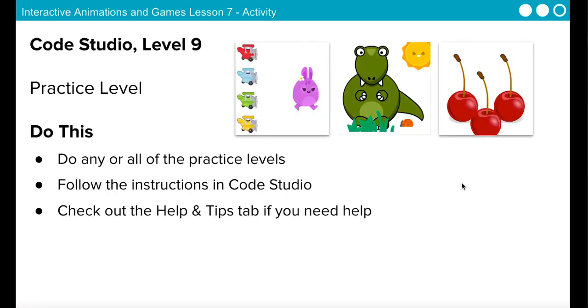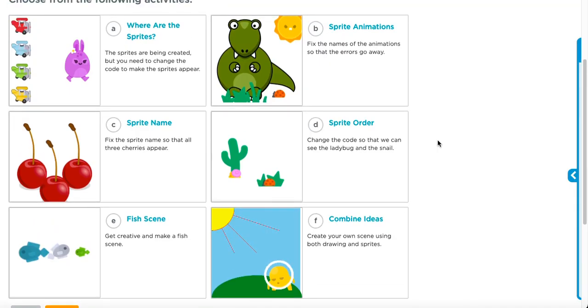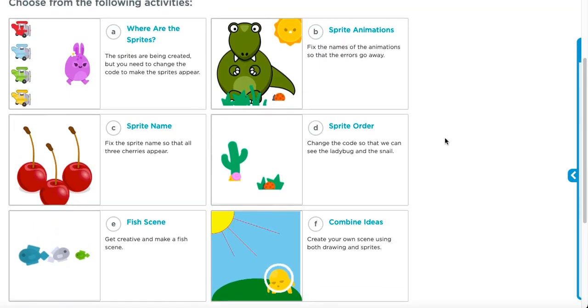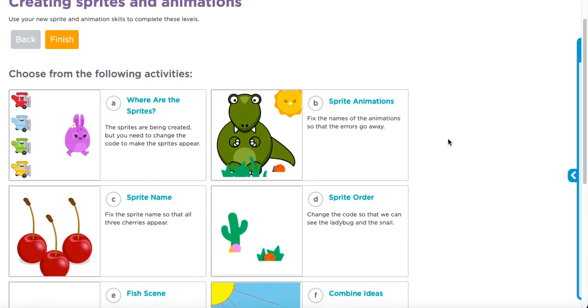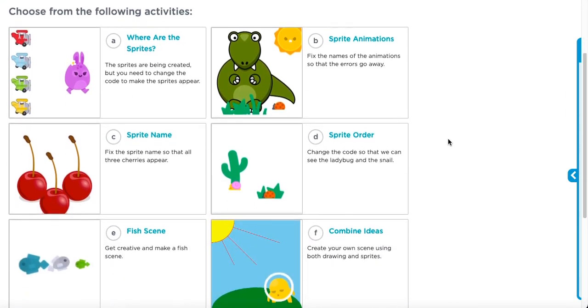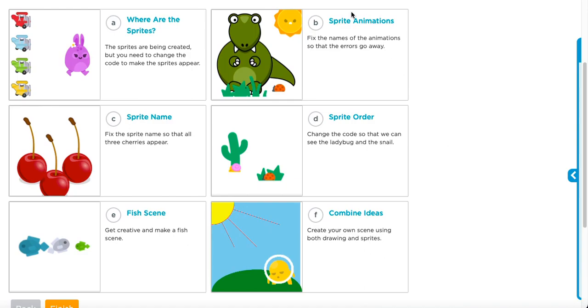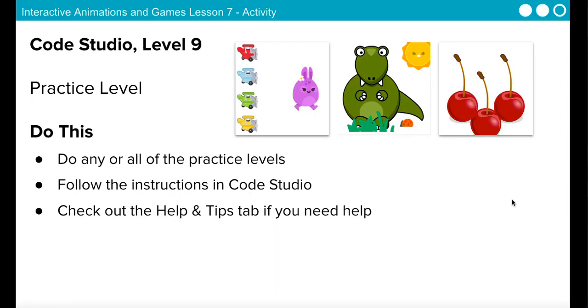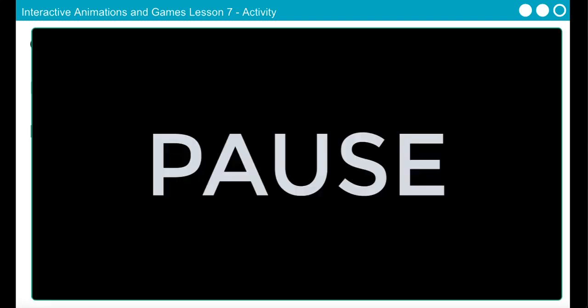Level 9 is a practice level, so choose 3 to 4 of these activities to complete so that you can get a decent amount of practice in. Follow the instructions for each one and then check out the Help and Tips tab if you need help. And pause the video here so you can do that and then come back.